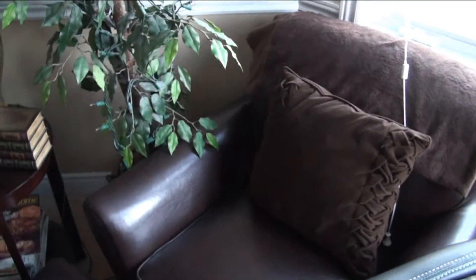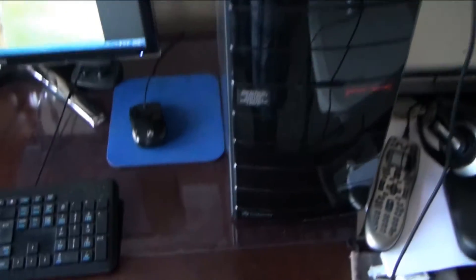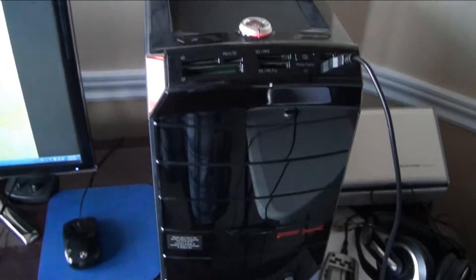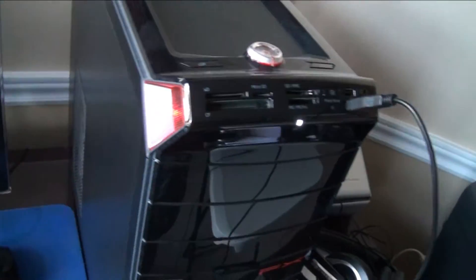Here's the chair that I sit in — it's not bad. We've also got a guest chair over there for anyone who wants to watch the gaming. Just so you know, this is the family computer slash gaming computer, which is why we got a really good computer so it can handle everything.